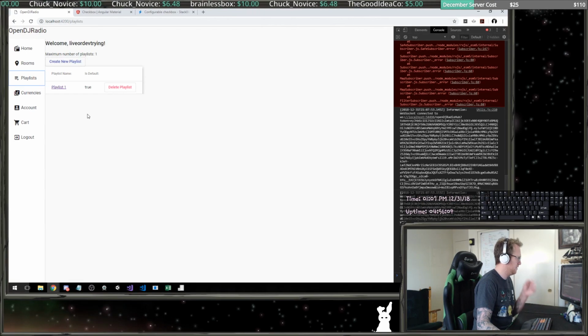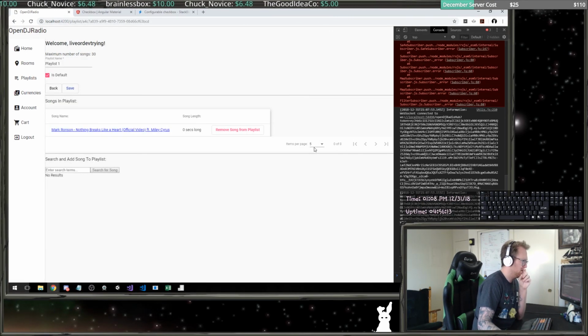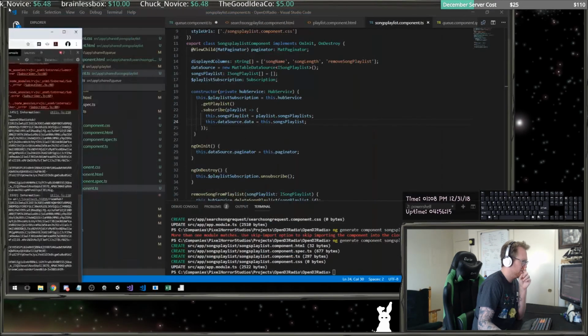And now I should have a paginator, but it's not connected.